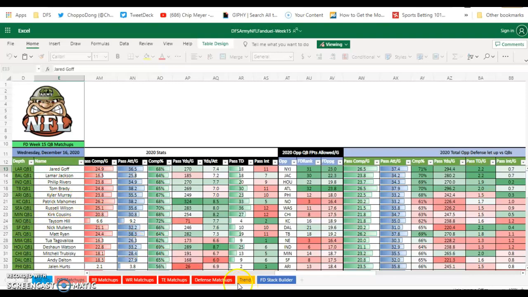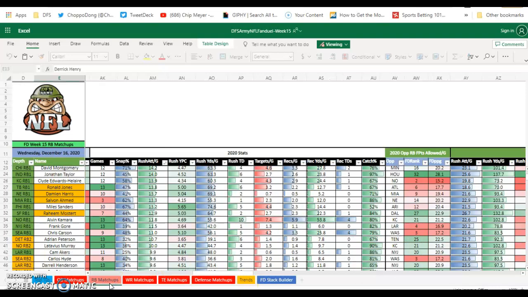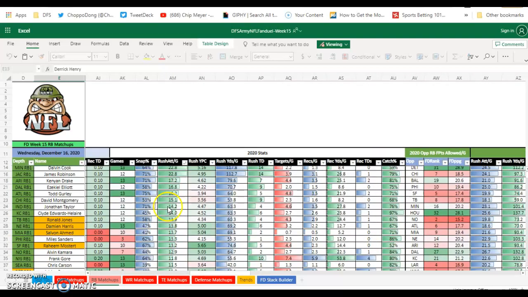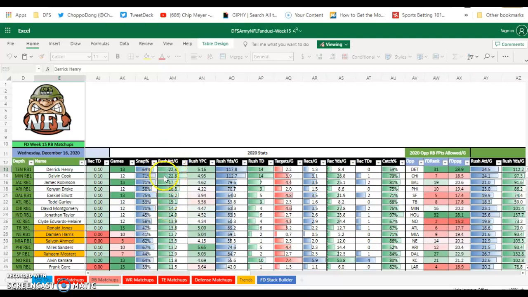Okay. Now, going over to the running back matchups, we're going to do similar stuff over here, because what I've done here in advance is I've sorted the rushing attempts per game, because this is one you want home teams, you want favored teams, again, positive game script, implied to score a lot of points, of course. Big spreads do help a little bit with the game script, but not too historically effective at predicting who's going to pay off their salary.